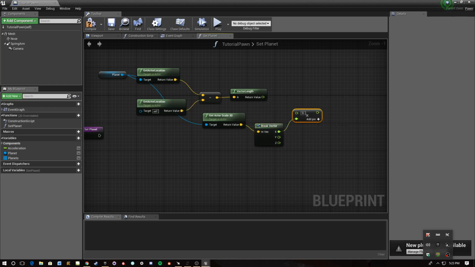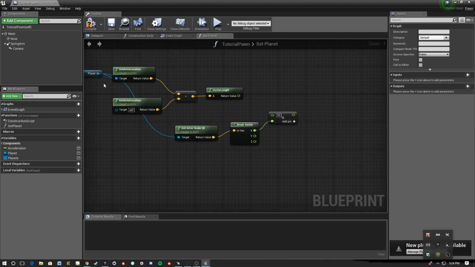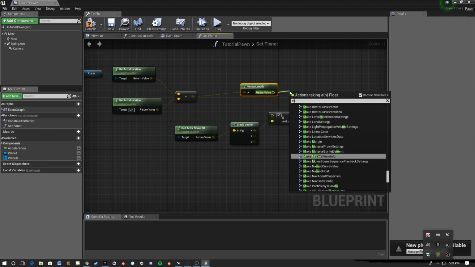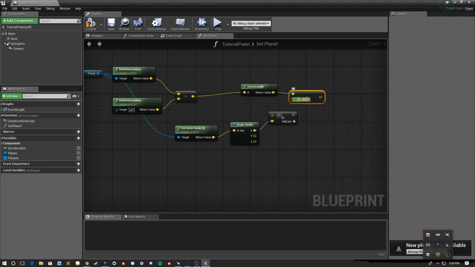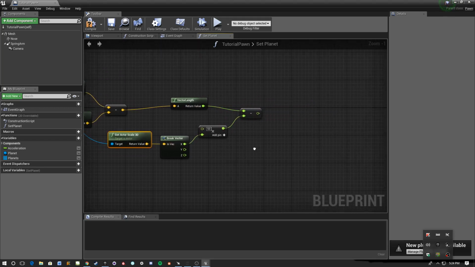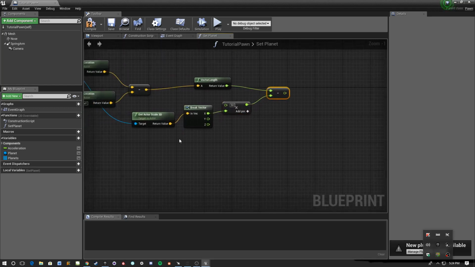So this is multiplying the radius, if it was at scale 1, times its current world scale 3D, assuming that you've scaled the entire actor and not the mesh inside the blueprint, the planet blueprint. So what we're going to do then is take this length, so the distance between the planet and yourself, and subtract minus this distance here, which is the radius, including the scale, and that will give you your distance to the surface, approximately.